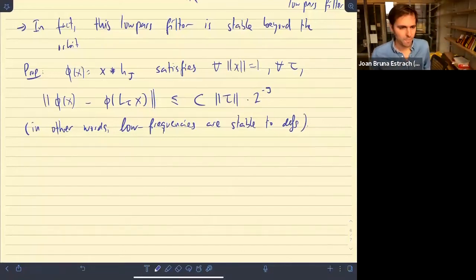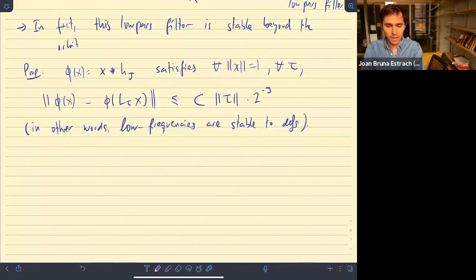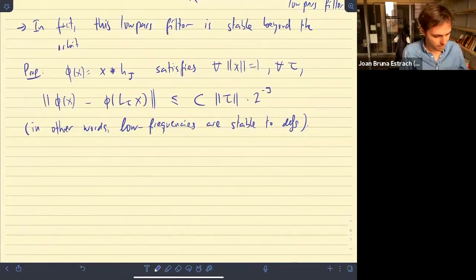And so this should resonate with the previous example we had, right? In order to break this Fourier modulus, we had to look at input data that was going into the high frequencies, right? So it means that essentially, if we don't do this trick, then there's instability. So that's really the key problem: high frequency.